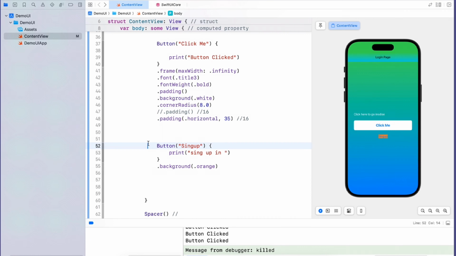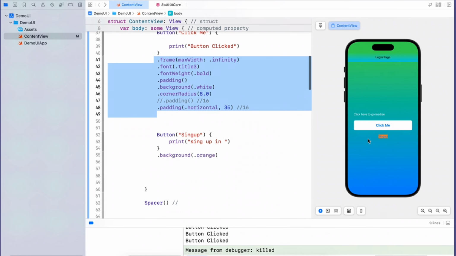I just created a button using this Button struct. Button is one of the structs, and it is a view, a button view. This is a function belonging to the view, or it is a modifier to apply the properties. These are all called functions belonging to the view, or modifiers.